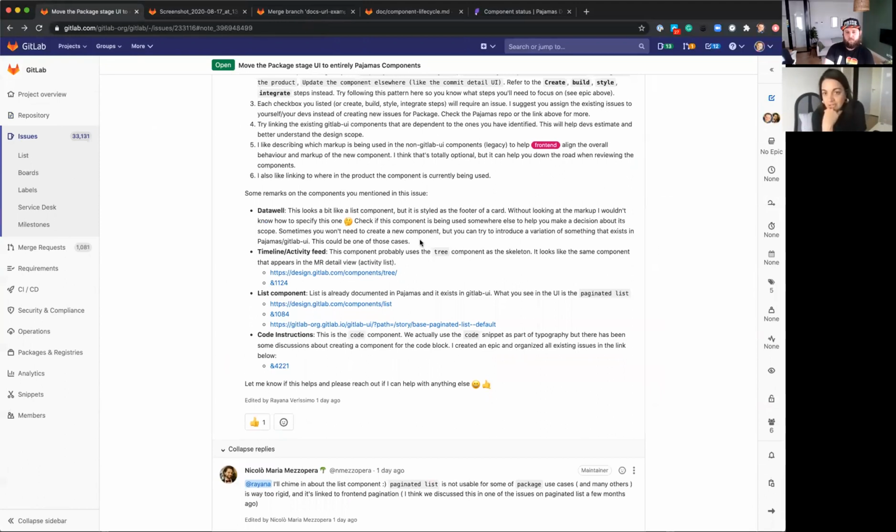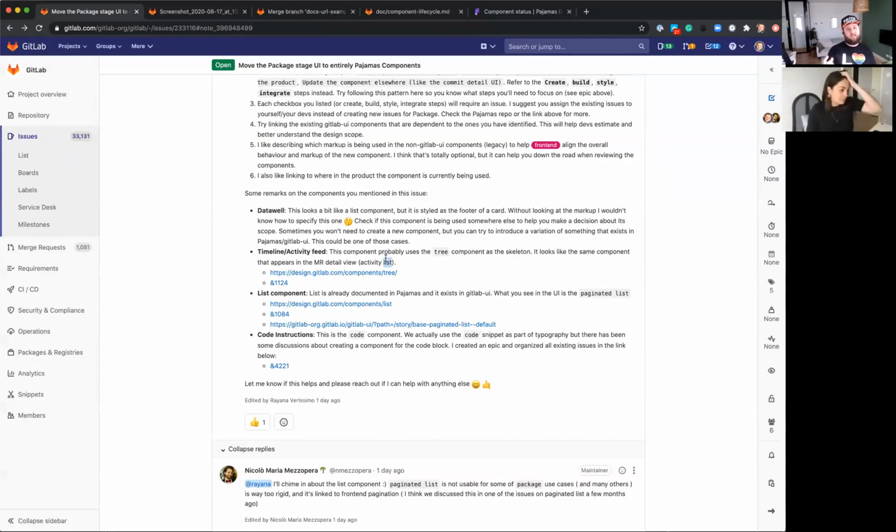It's more about how it's going to be implemented and reused. For sure. Okay, so for the data well, the first step is to identify how we're going to update Pajamas, whether it's a new component that's a data well, or an alternative list view. Bring in someone from Foundations or engineering to talk about the best way to build it, and then make the decision from there. Exactly. Perfect.